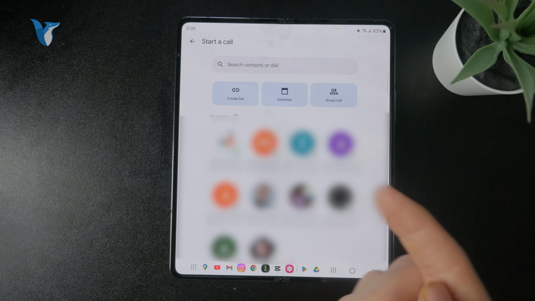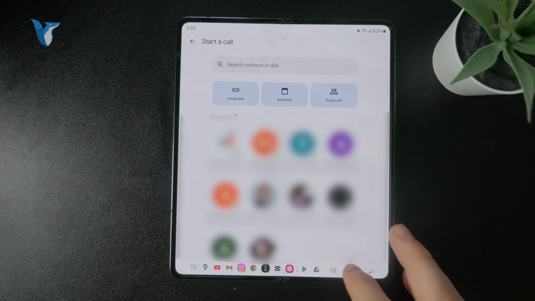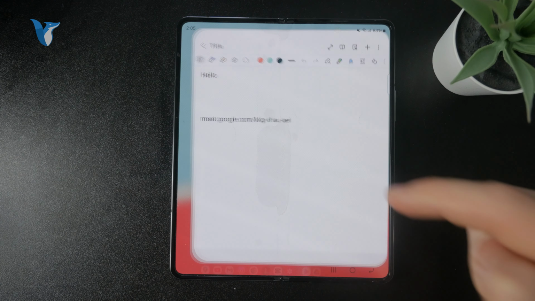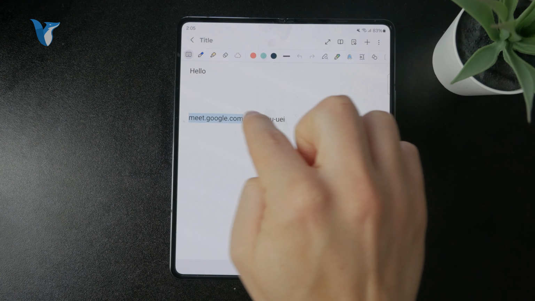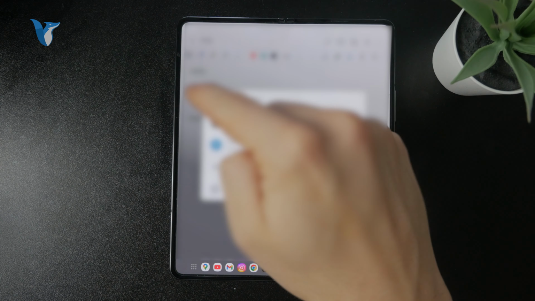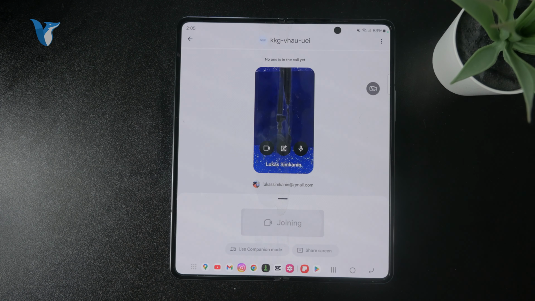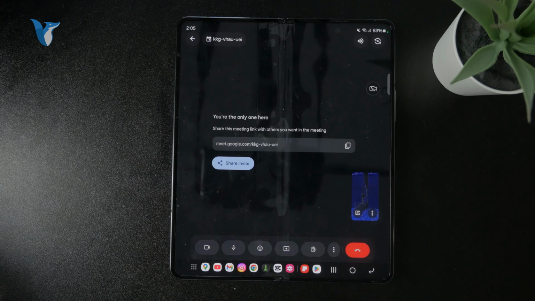So even if I have it somewhere saved in my notes or in the email or literally anywhere else, I can just open up that link. It's going to open it through the Meet app, and I can join that meeting. So it's actually very useful because I can just join any conversation there as long as I'm invited and I have the link, right? So I can click on it like so, click on join, and I'll basically be able to just connect over the video call.